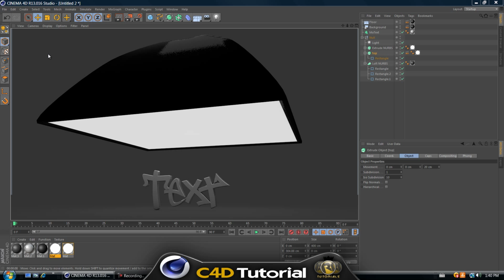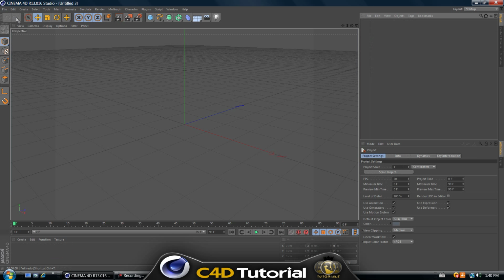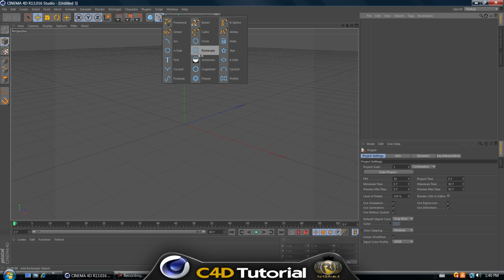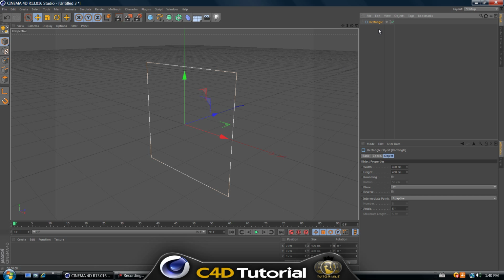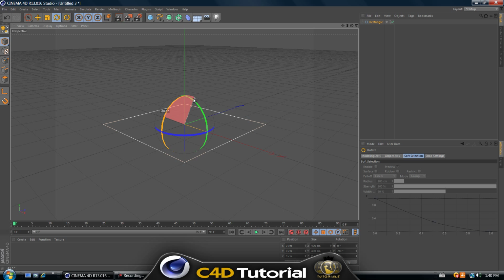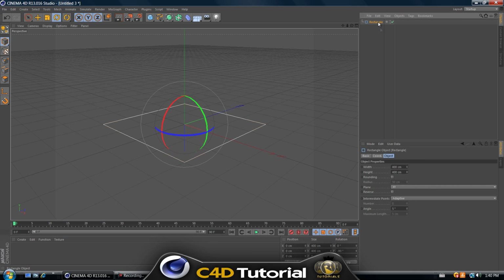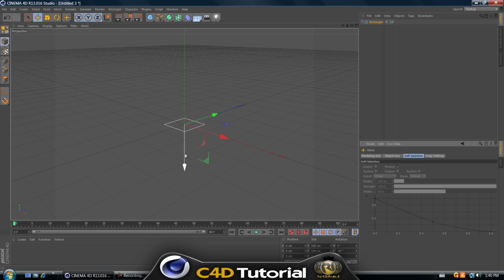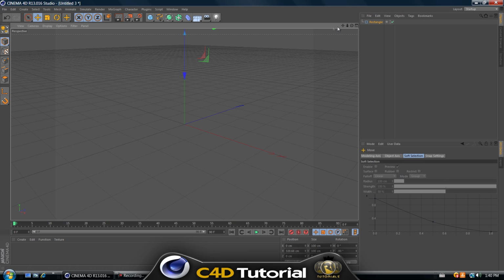So all you need is C4D for this. Go to File, New once you open C4D, and go to the Splines menu and select rectangle. Select the rotate tool, hold shift to rotate 90 degrees so that it's flat, and make the width 100 and the height also 100. Then select the drag tool and drag it up like so, around there.